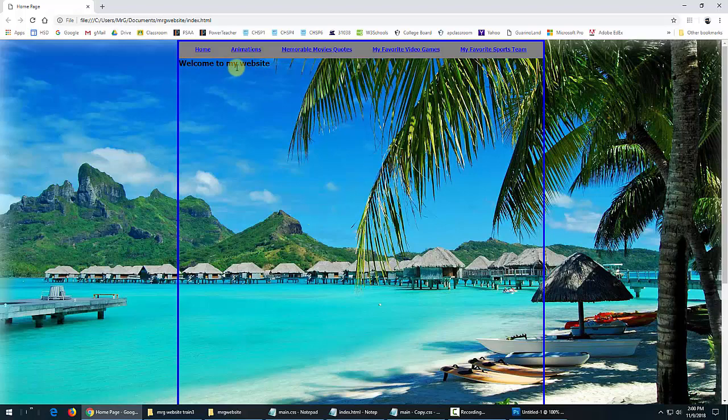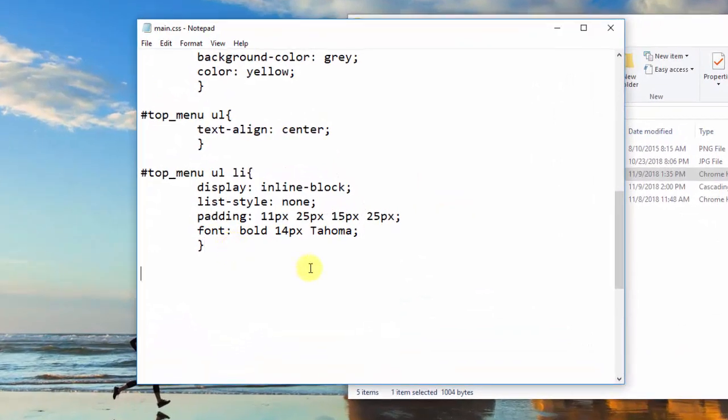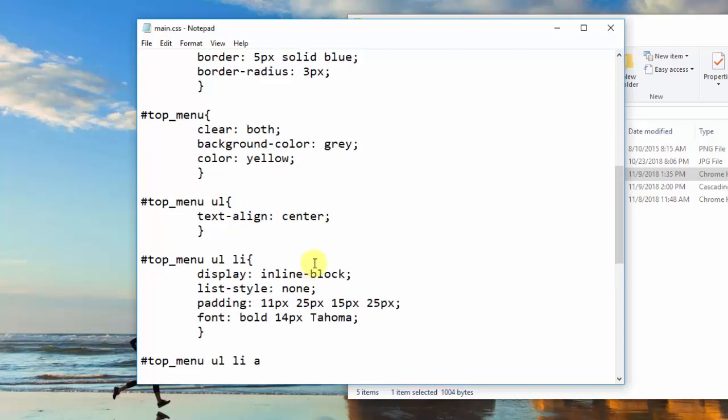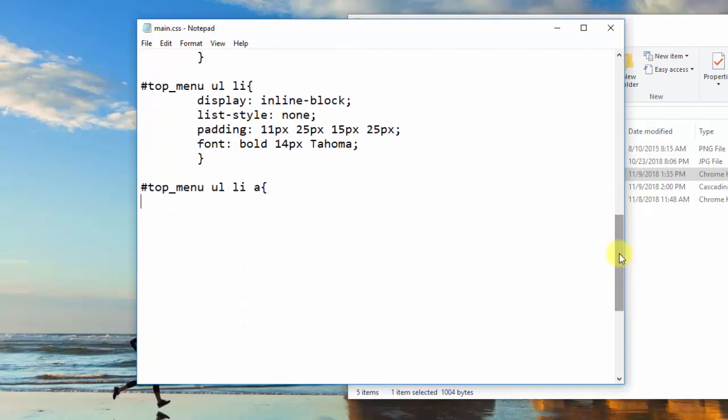Okay, now we're going to go on to the next section, which is, again, hashtag top underscore menu UL LI A. And we're styling the A part of our navigation bar. And if you remember, the A tags are the actual links.